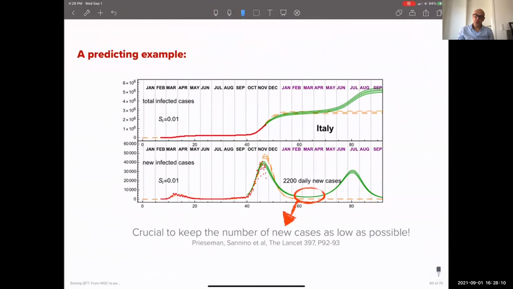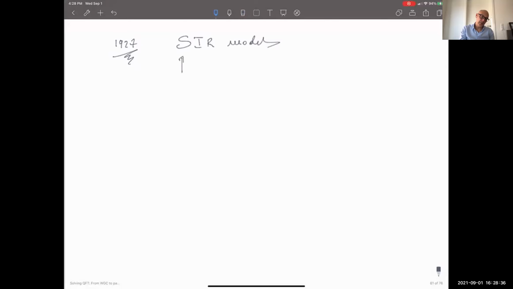Yes, maybe I did not say it. In epidemiology, since 1927, the models used are called SIR models. SIR stands for susceptible, infected, removed or recovered. This is a set of first-order differential equations. Now, if you eliminate the R and only have S and I, then you can demonstrate that, because S plus I plus R is a constant.